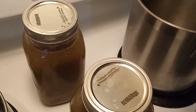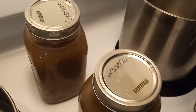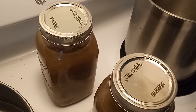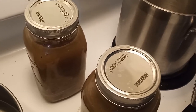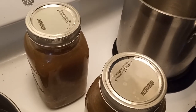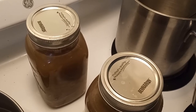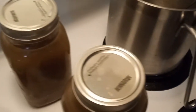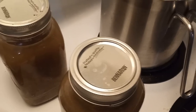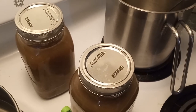Here we are — it's been quite a while since we started this whole project. We took a day where we just left the beef broth in the fridge. Now it's all set and ready to go on the shelf tomorrow. I have to leave it like this for a day, just making sure these seals are in place. Then we'll take the rings off and store them without the rings, just in case — sometimes you might get the seal pop up and the ring will actually force it back down again, which is not a correct seal; that's a false seal. This one here you can see is down properly, whereas this one has a bump and that's not a full seal, so I'll either try to reseal it or stick it in the fridge and use it in a sauce, gravy, or soup soon.